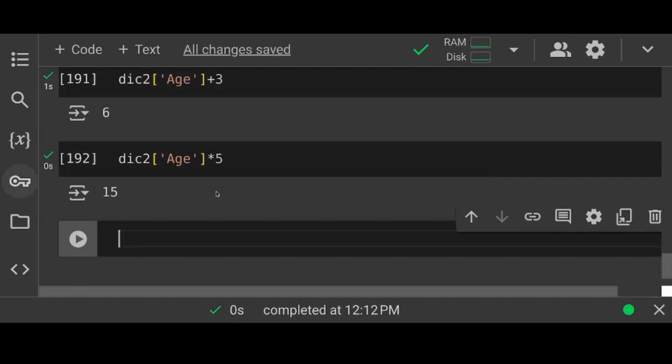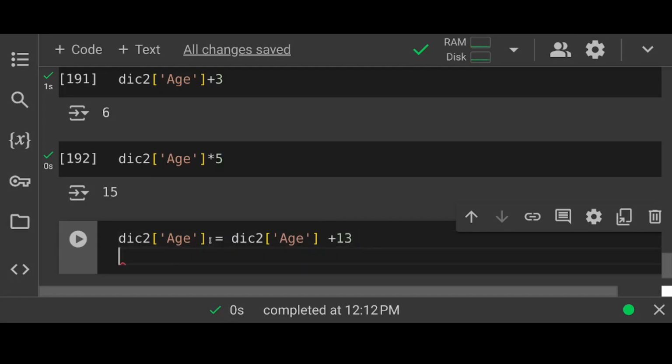And modifying a dictionary is also possible. Dictionary 2 age is equal to dictionary 2 age plus 30. Okay, now dictionary 2 age will be modified by this one.